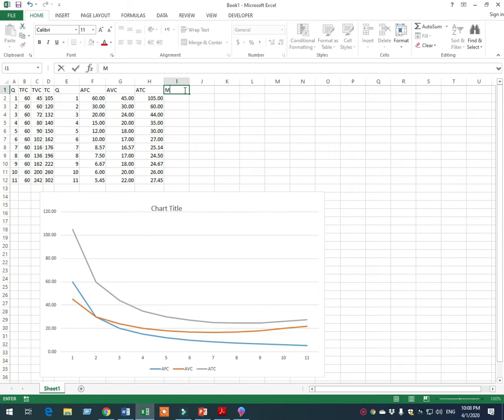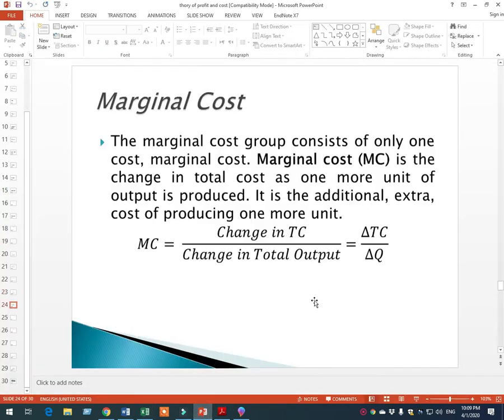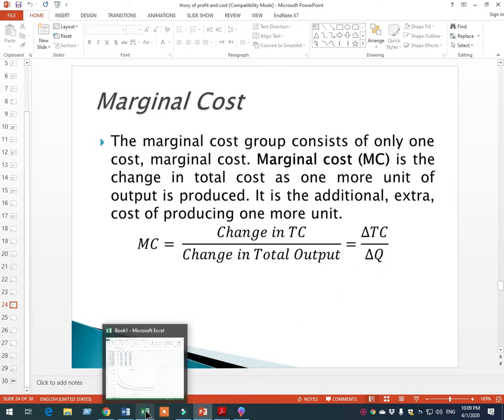If you remember the marginal cost concept, if I go to the previous slides, I've told you the marginal cost has a formula like that. That is the delta, or change in the total cost, divided by the change in the output. Now I'm putting this formula into my Excel sheet.